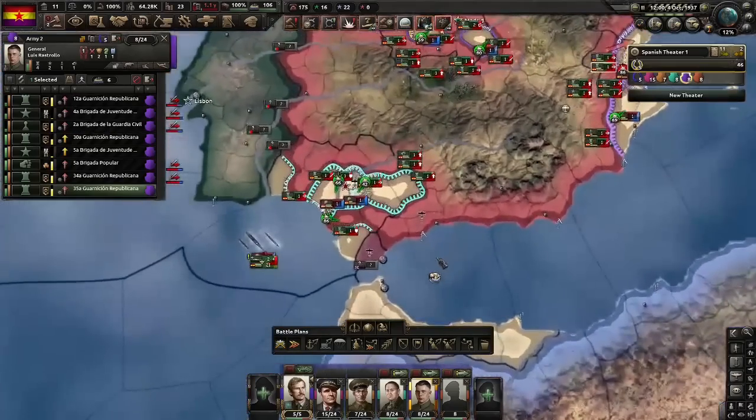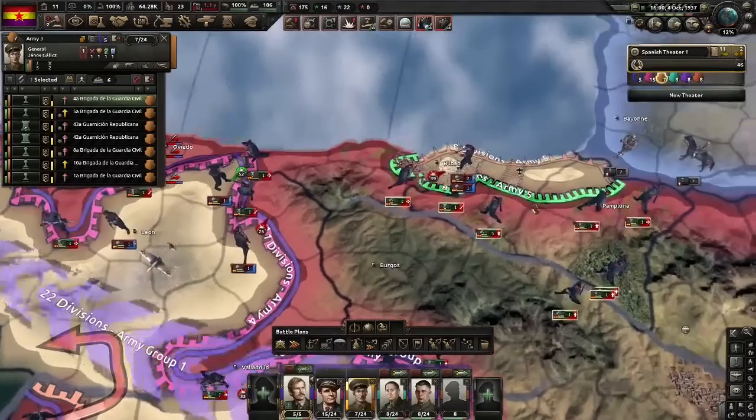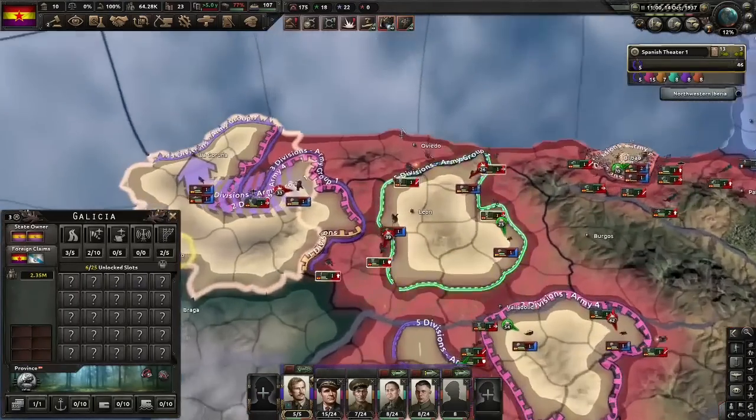Oh, the Republicans chose Seville for their offensive. That's good, we can flush that out quickly. And there are quite a few units in Bilbao. Interesting. The Soviet volunteers are here, but they're in Galicia, so they're completely cut off. Perfect.